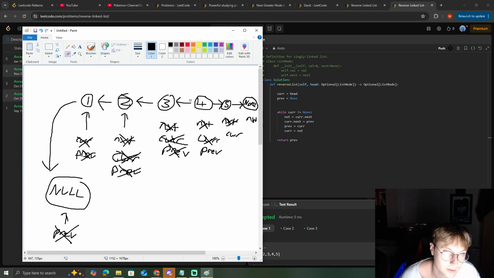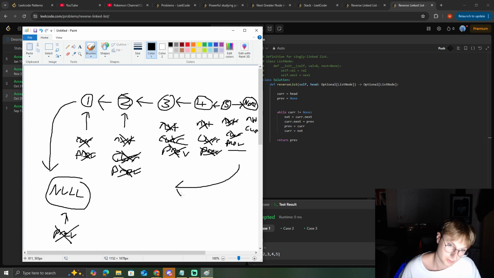We break our link, we replace our link. We move our prev, we move our cur. Our cur is over here. Then our loop stops and we return prev. And prev is pointing this way. We have 5, 4, 3, 2, 1, null.